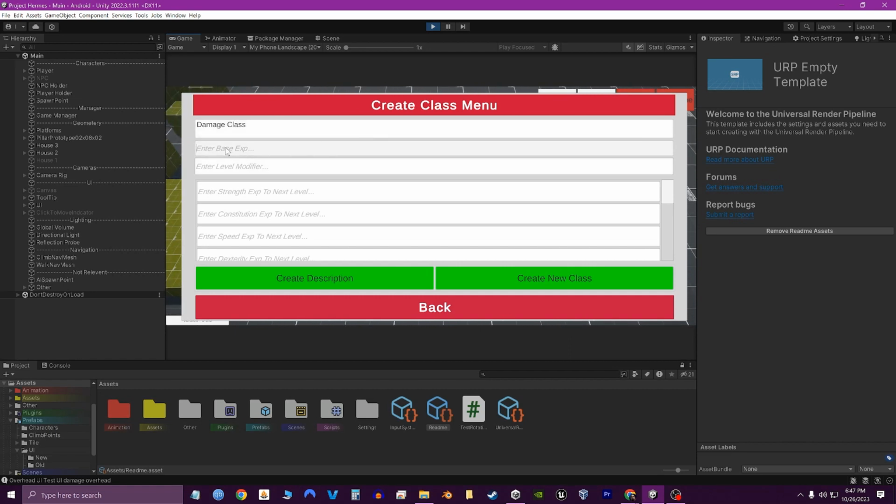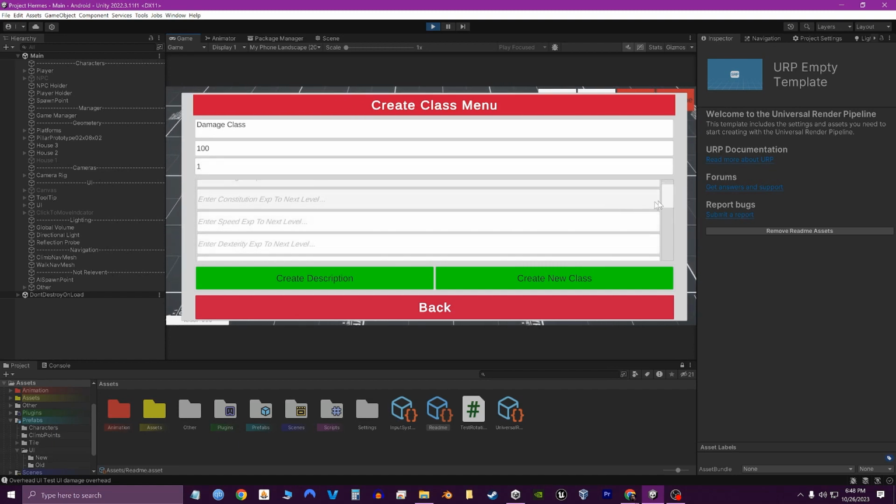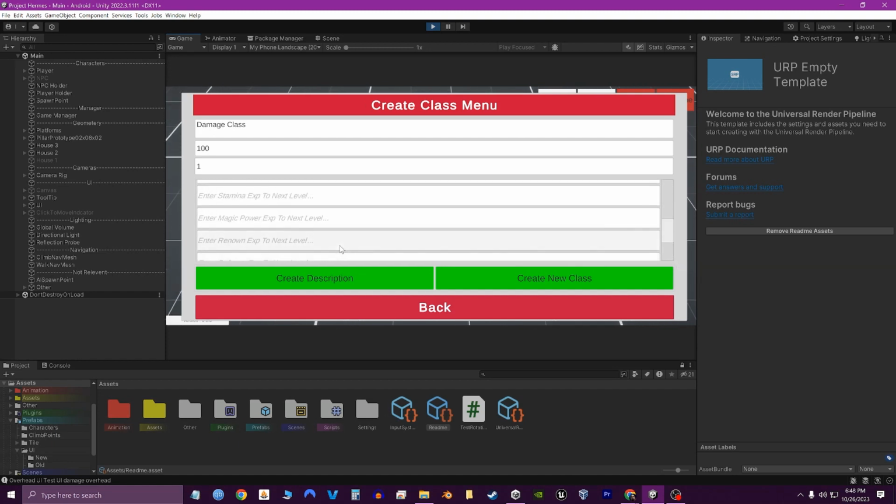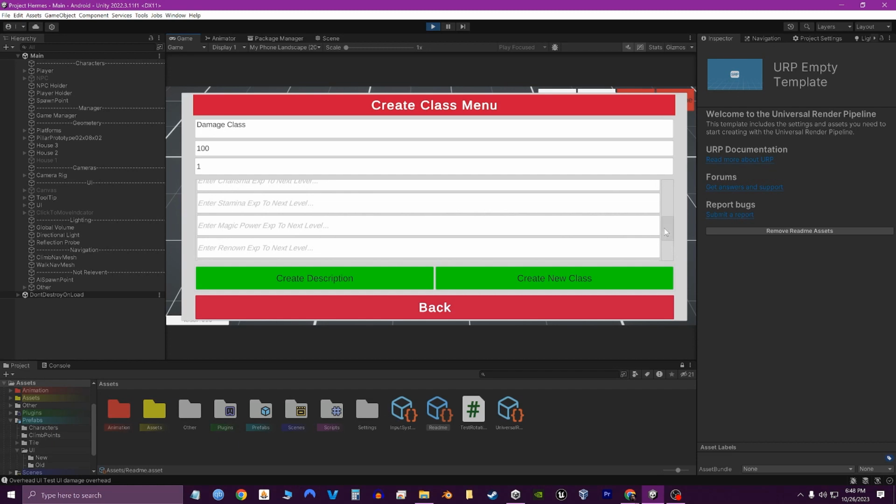Now I need to enter how much EXP this class needs to level up. So I'll just put 100. Level modifier 1, because I don't want it to be any harder or easier to level up this class. And when he levels up in this class, all these attributes do need to be set, but if I don't enter anything, it'll enter a default value of 1.